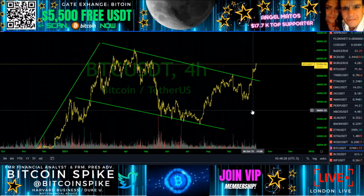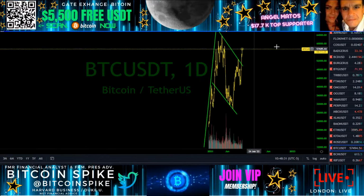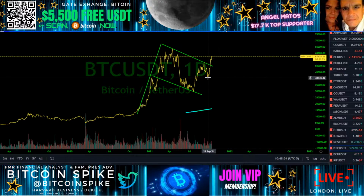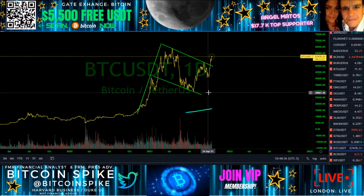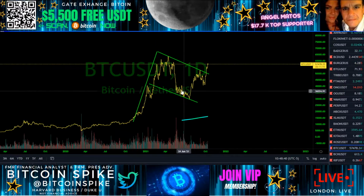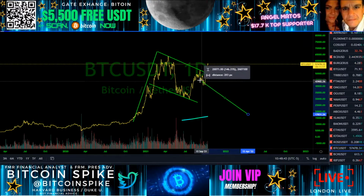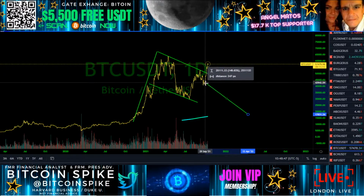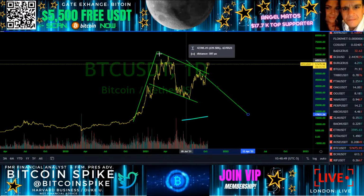Aside from this bull flag formation that we are currently in on the daily, I want to reinforce that because I brought that up originally, and everyone thought, well, London, you're crazy, we don't like this. Well, you don't like it because it's going down into the 45 to allow you to accumulate. No one could see it really formulating, and now everyone's going to be talking about this.